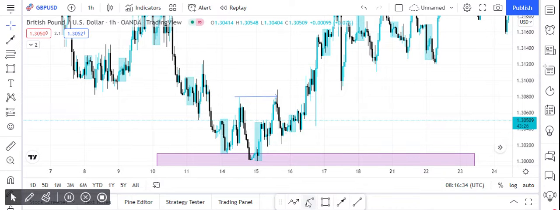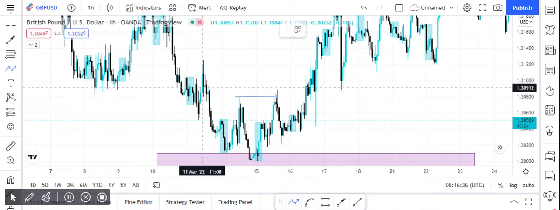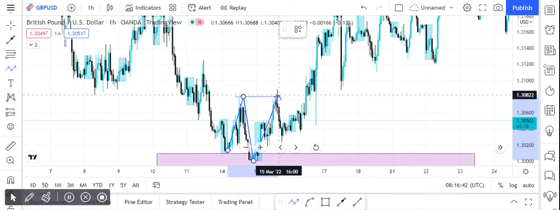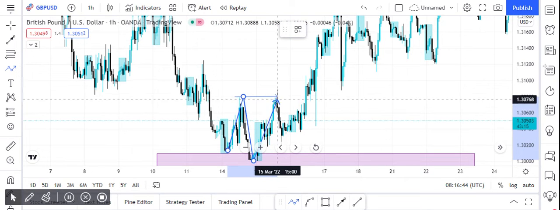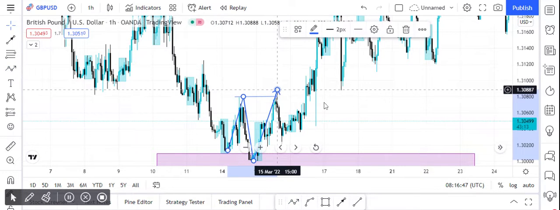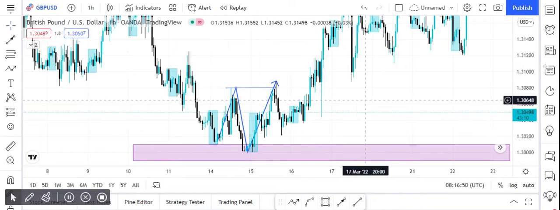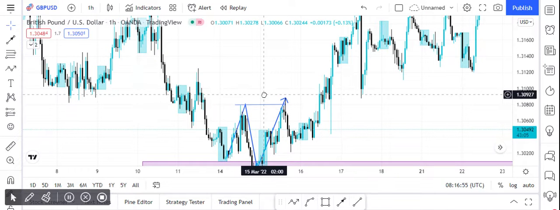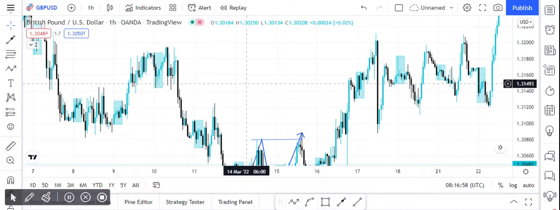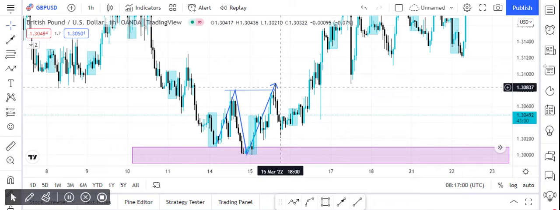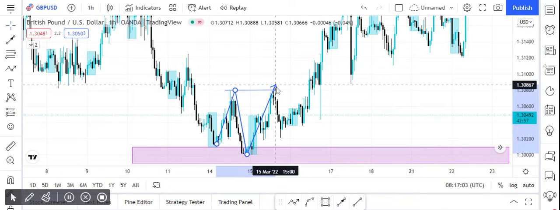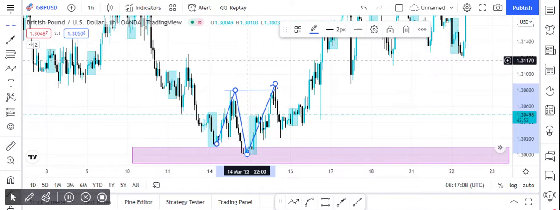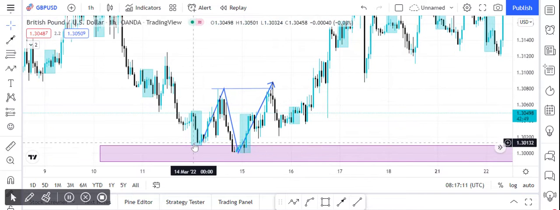We see this break of structure because our last lower high, this one here, was taken out by this low here. And when that high has been taken out, now I'll be alarmed. I'll know that I'm not supposed to be looking for sales anymore. Though there might be some selling opportunities, it's good when you're on the right side of the market. The trade you place is going to be a high probability one, meaning the chances of losing are low. So it's good to be on the right side of the market.